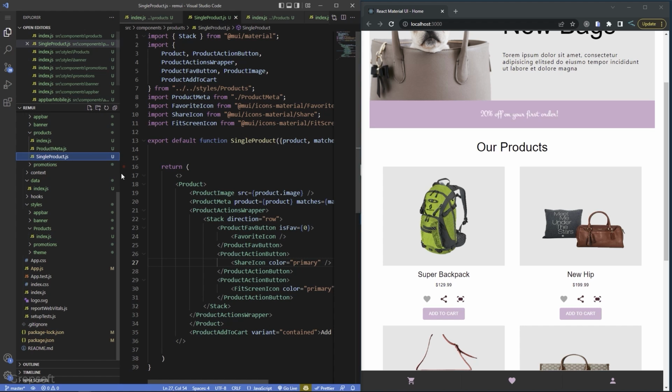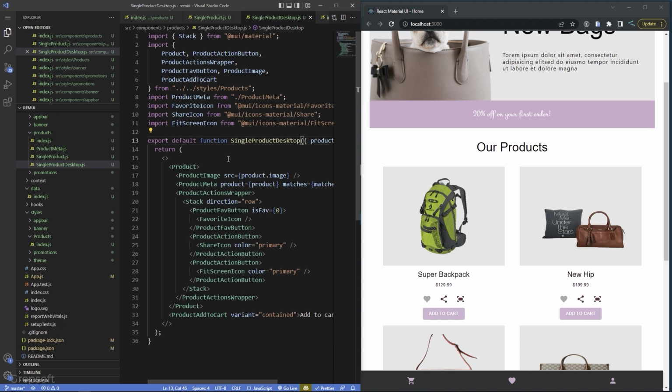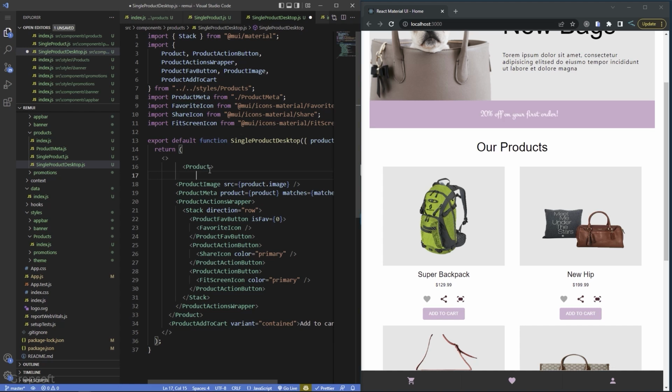I will copy and paste, and call this desktop. Let me copy this name and paste it here, like so. With that done, I don't want to type this again, so maybe I just want to see if it works when I switch from mobile to desktop. So I'll say desktop.